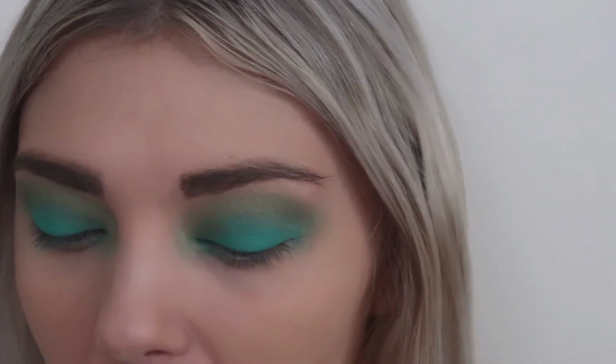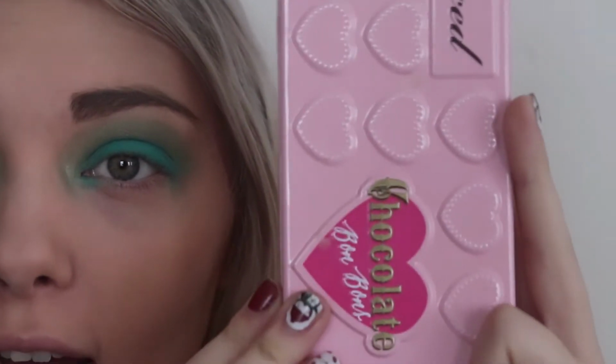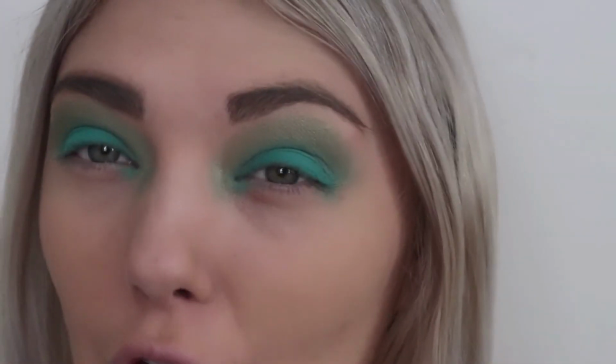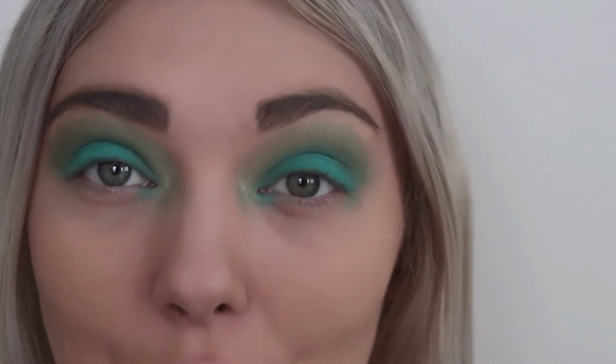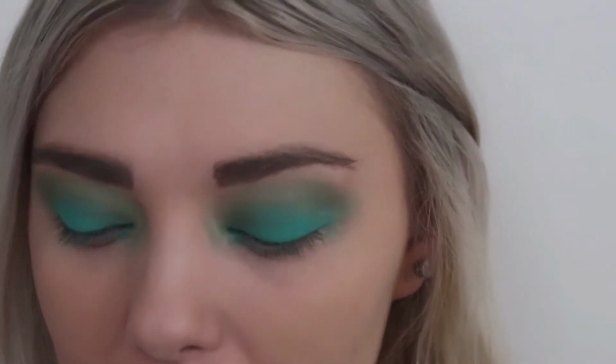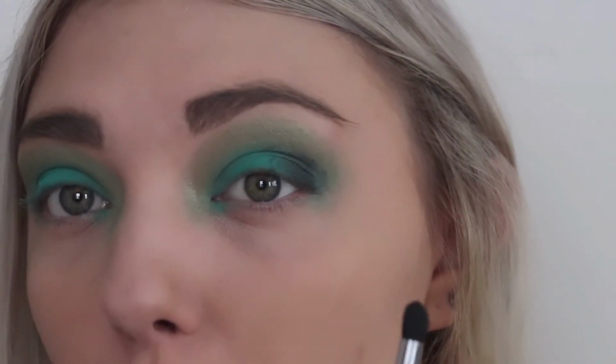I want to darken it up a little bit. I'm gonna use from the Too Faced Chocolate Bonbons palette, and I'm gonna go in with this shade here, and it is called Earl Grey, and it's really dark, so dark that it's almost not really green, but I still am going to use it very lightly just on my outer corners. For this, I'm just going to use this tiny like oval pencil brush just because I want to be really precise with where that color is going to be on the lid. I'm hoping with this blue underneath it that it will really pull green like I want it to.